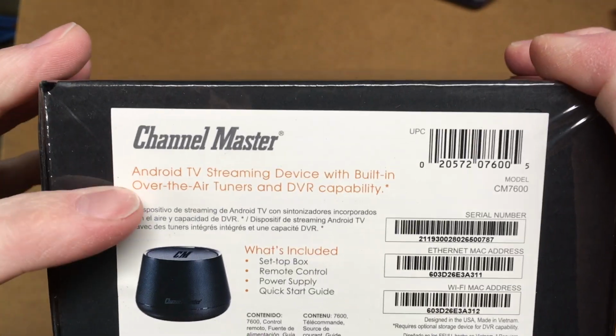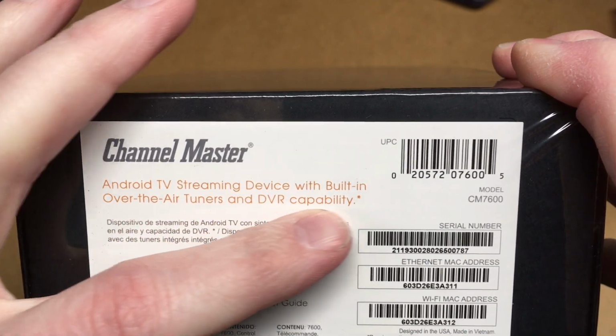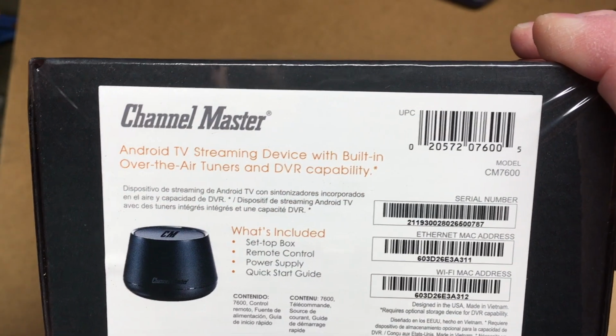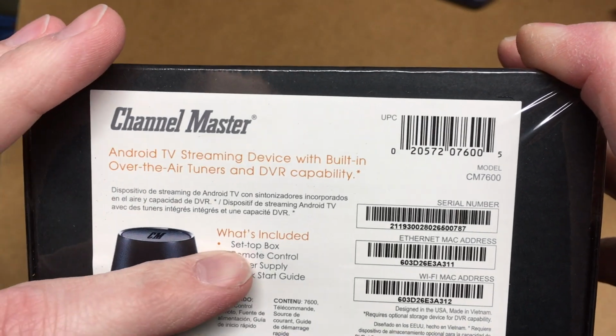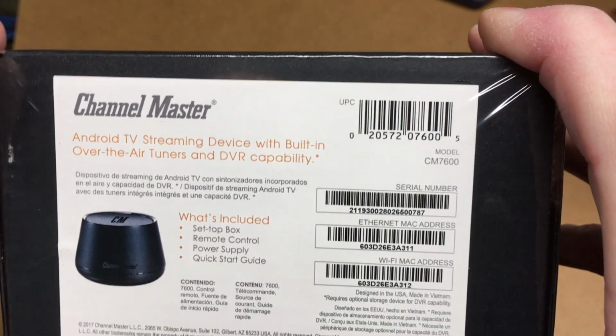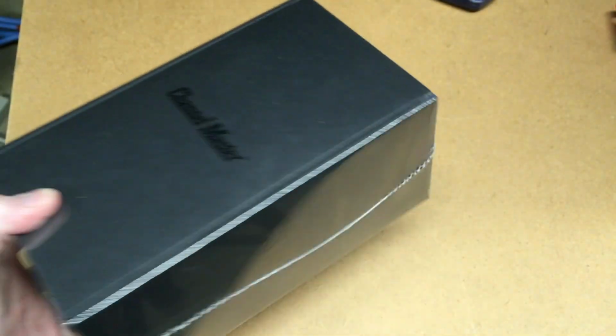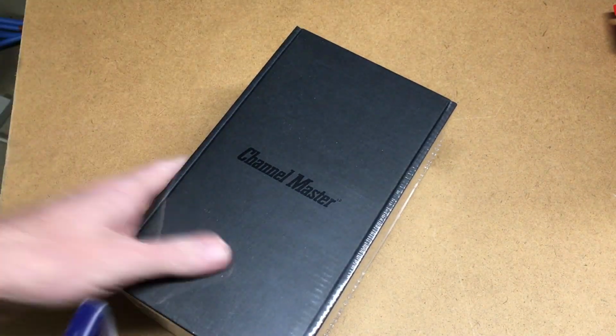So we'll look at the side here. It says it's Android TV streaming device with built-in over-the-air tuners and DVR capability. So this has dual tuners in it, and it says set-top box, remote control, power supply, and quick start guide. And this does not have storage in it, so you do have to add your own storage, which I'll talk about. But let's get to the unboxing.